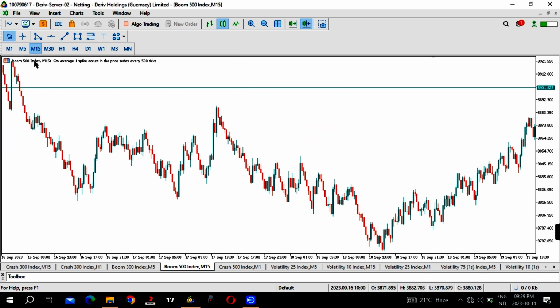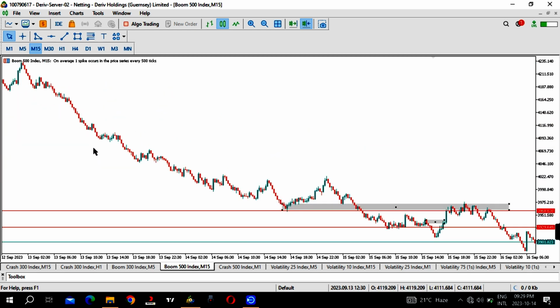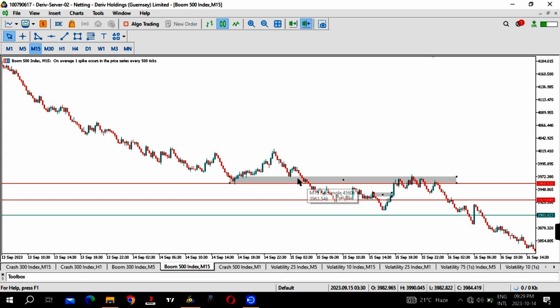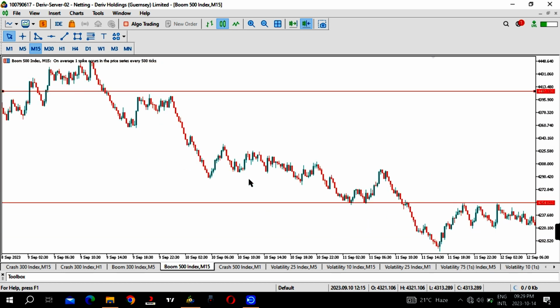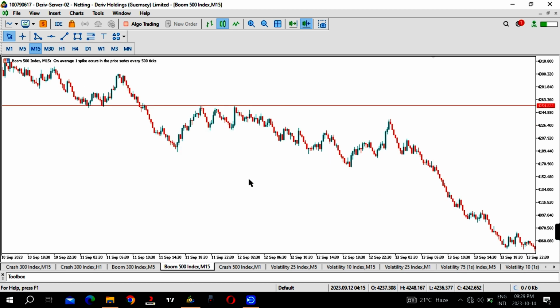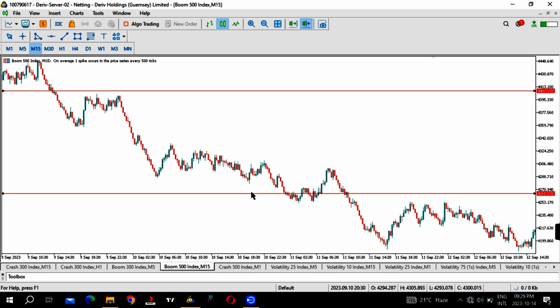So order blocks, let me just look at another example. Over here, this could also have acted as an order block. But I do not want to look for another example so that this becomes a lot simpler for you. And if you haven't watched my video on order blocks, then I suggest that you watch it. I will leave a link for all those videos in the comment section, in the description box down below. If I forget, then remind me in the comment section.